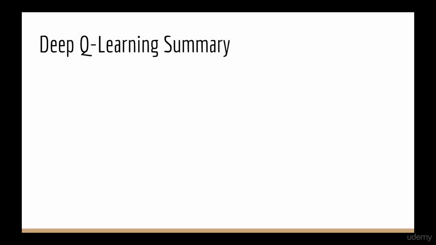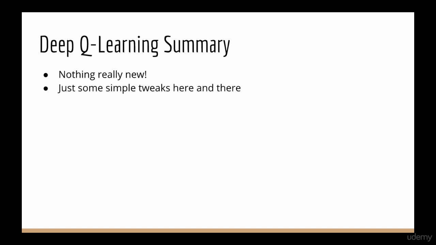In this lecture, we are going to summarize everything we learned in this section, which was focused on Deep Q learning. The surprising thing about Deep Q learning is that we didn't really do anything new. All of the techniques we used we had developed previously. The only changes we made were hyperparameter changes and things that seemed surprisingly simple.